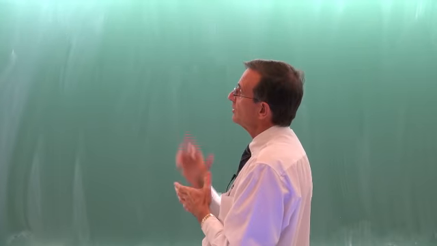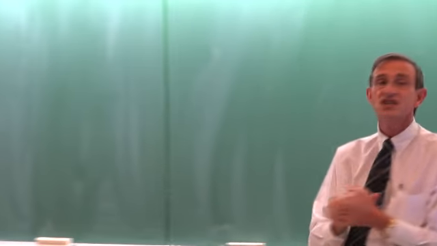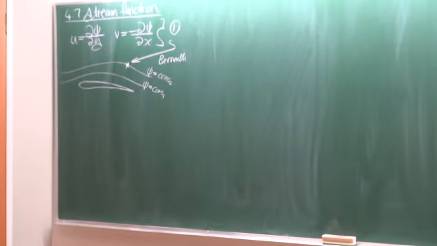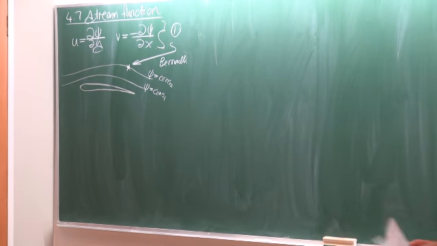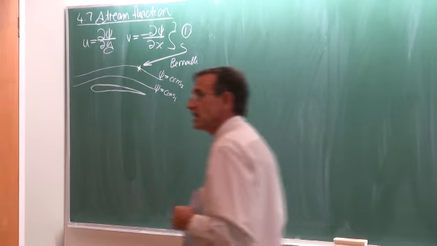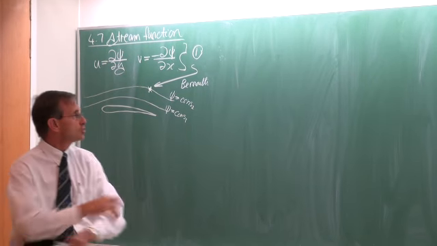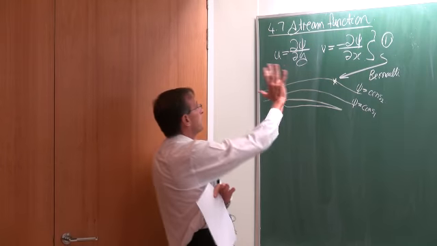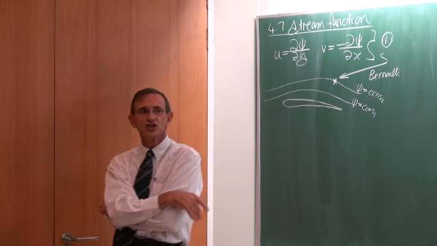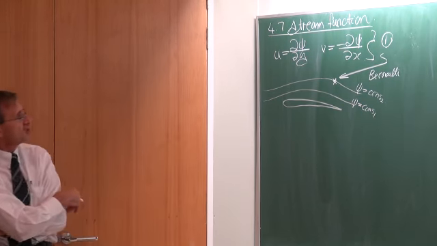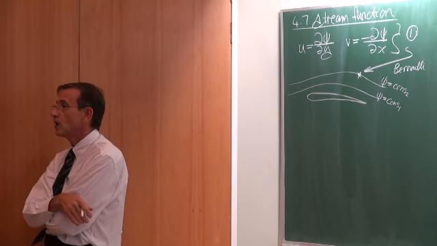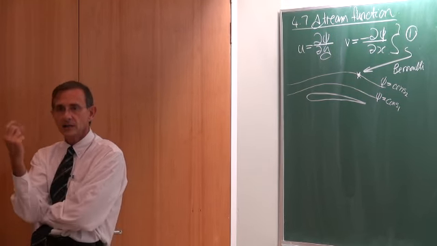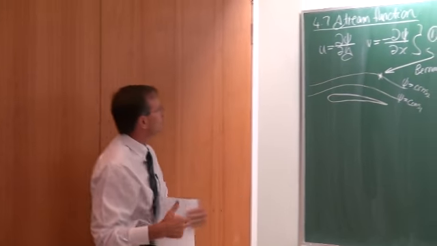Then we've started with paragraph 4.7, which is stream functions. It is something which at one stage was very, very important, and it was used to design many aeroplanes and many aerodynamic types of bodies, or any flow around bodies. Now the advantage with the stream function is that it was a function that satisfies the continuity equation and the momentum equation, and it is just one function or one concept.